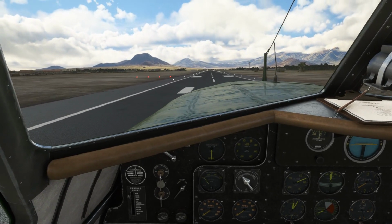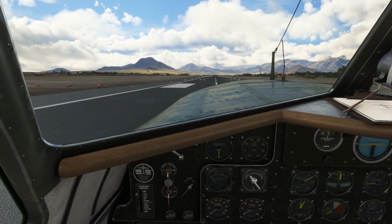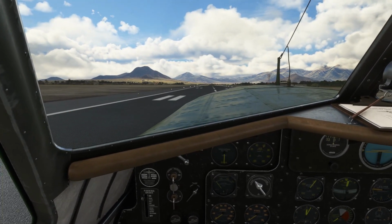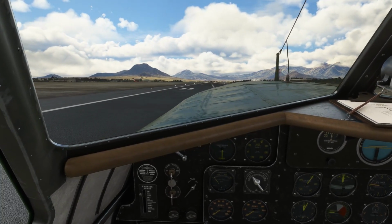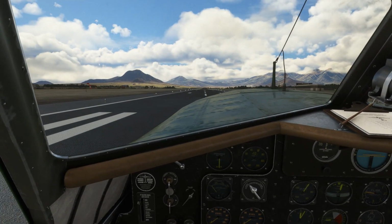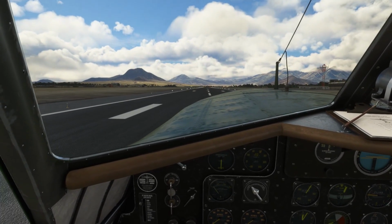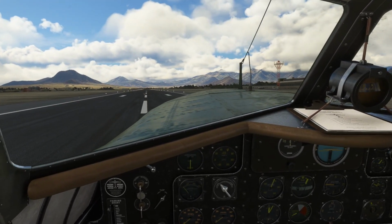So holding the aircraft off, getting ourselves nice and slow. There's touchdown. And you can hear the engines coughing a little bit there, so coming back up on the throttles. And we'll just make our way nice and slowly towards the runway exit. Coming onto the brakes. And vacating off to the right.